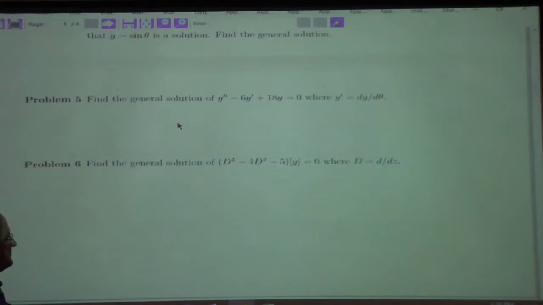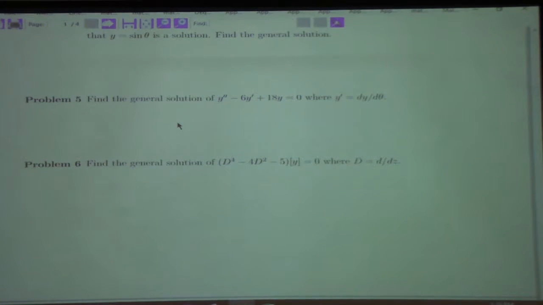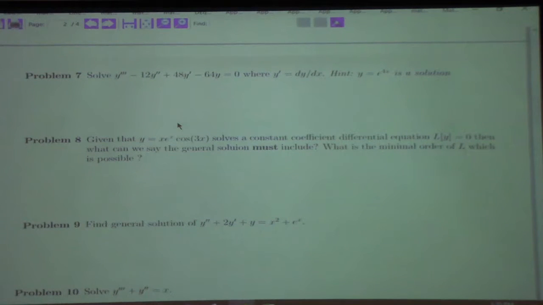Another adventure in factoring. Here we have a quartic, D to the 4th minus 4D squared minus 5. You should think of D squared as a variable and try to factor it, and then you should try to factor it again, right? This is a homework, so there are some things I might do on a homework that I might not do on a test. Without this hint, it's definitely not a test question, because it's factoring and a little bit unwieldy. The cubic is really the heart of the problem, right?